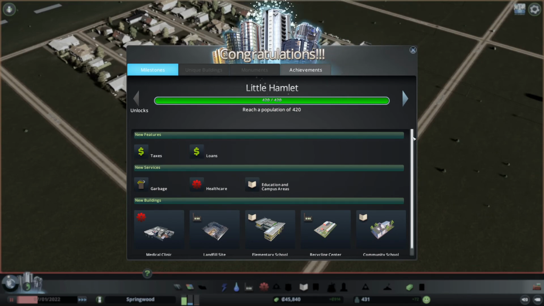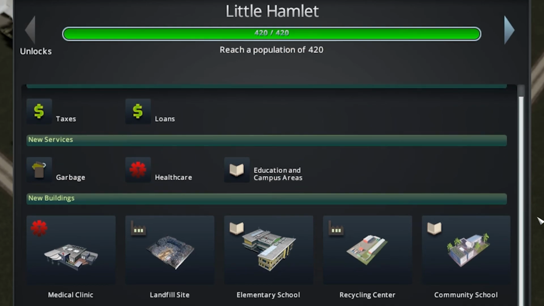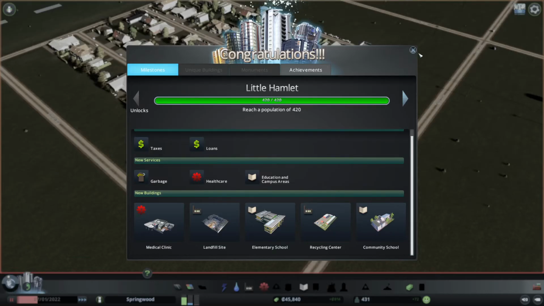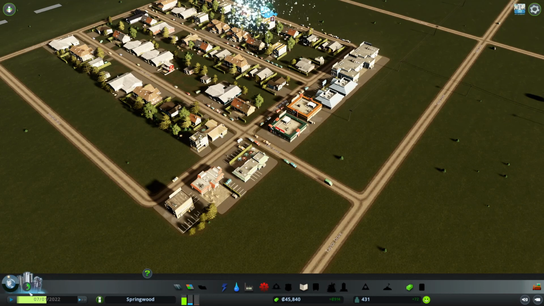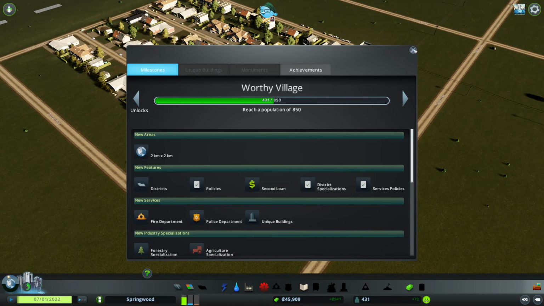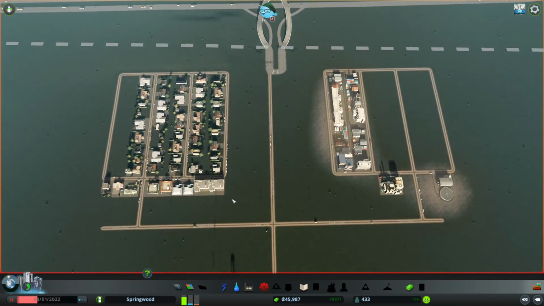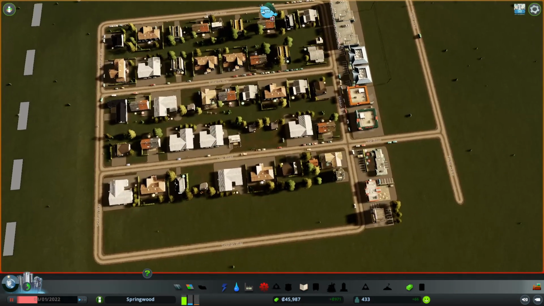So with that, we have got a few different facilities unlocked, and we'll probably need to think about things like garbage at some point. This landfill site, we need to probably make something, or maybe a recycling center, I don't know. But yeah, I think that's good. Maybe for the next, what's the next milestone looking like? Let's see. So it's at 850, and that will make it a worthy village, and that will unlock us a new tile. All right, so that's good. I think we are making some good progress towards that.